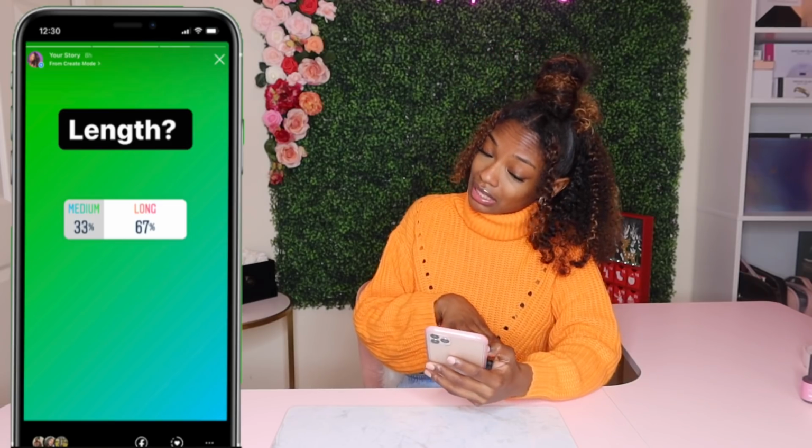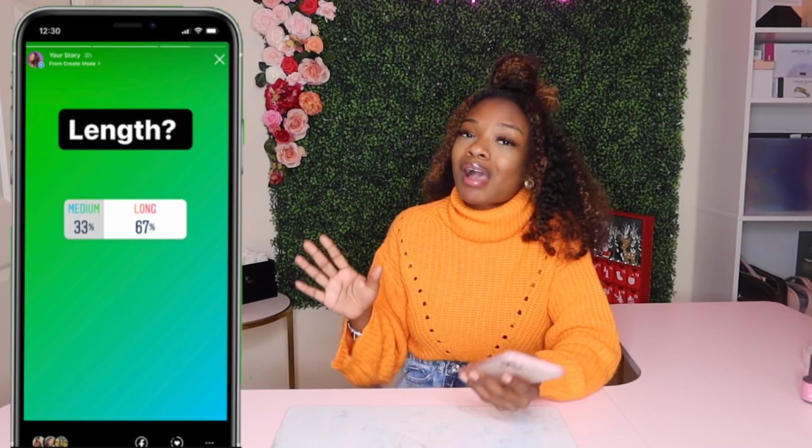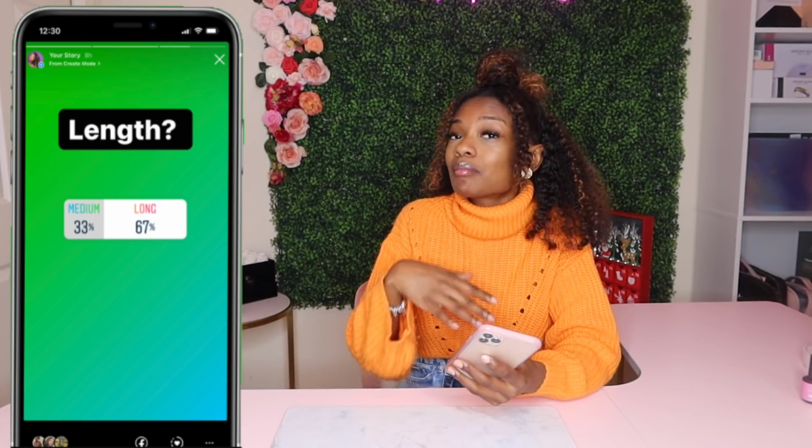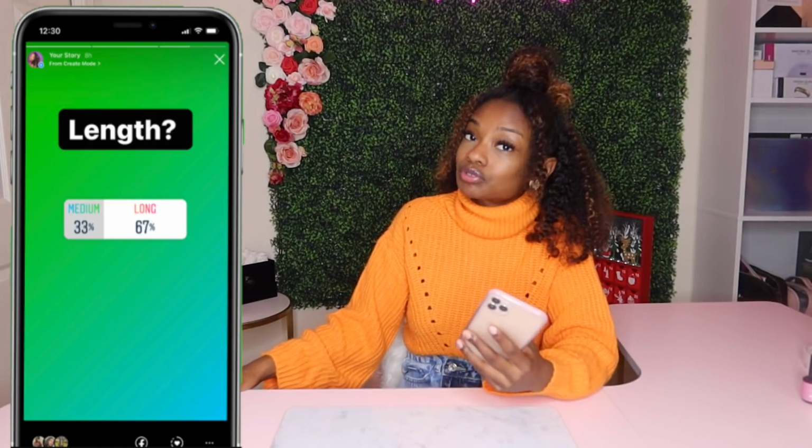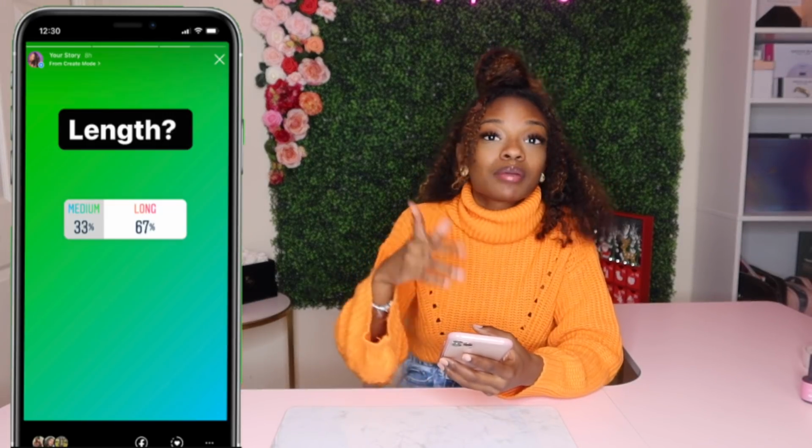But I did ask y'all about length, and y'all pick long always. I don't even know why I asked y'all about length. At this point, I'm gonna leave length out because y'all always pick whatever is the longest length. If I put small or medium, y'all gonna pick medium. If I put medium or long, y'all gonna pick long. It's always the longest nail length, but ain't nothing wrong with it. I love it. So that's what we're going for.